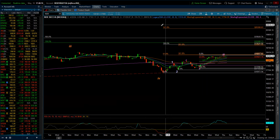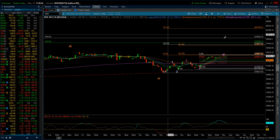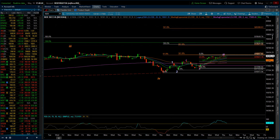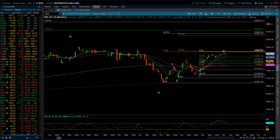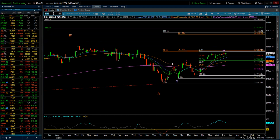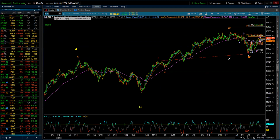Everything else still has to match up to get them up there. But there's enough money flowing in all these markets to do it. That's my other point. The money is still there and it's still being flung around. Okay, over in the futures market, this is the beast that I trade each and every day.